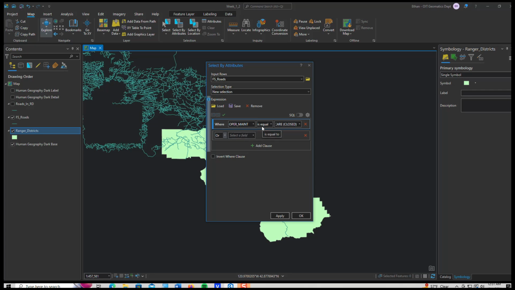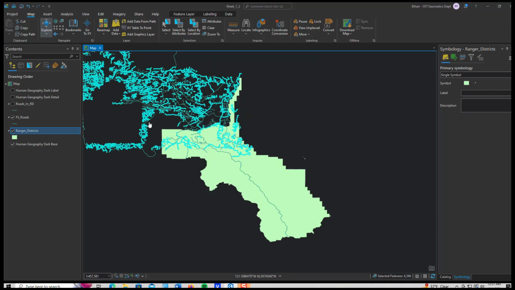If I wanted and, I could do students that are over 6 feet tall and have brown hair. Then I would use and because I want both those things to be true and they're in different fields in the table. But we're going in the same field, so we want to make sure we use or. And so then we go back to operate is equal to 3. So it's going to look in the table and see if it's a 1 or if it's a 3, it's going to select them both. Click apply or click OK. There they are.